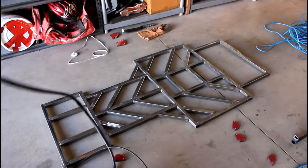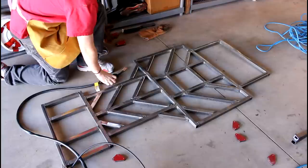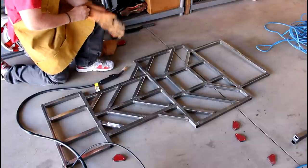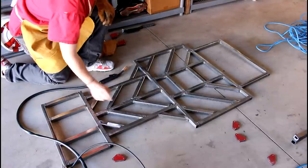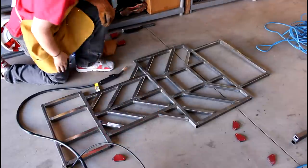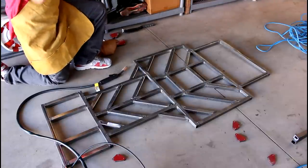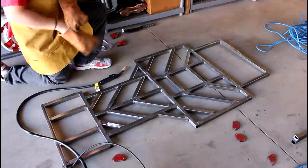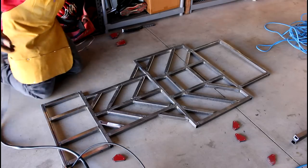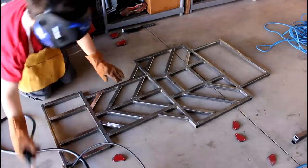Alright, so now that we got that all squared away, got the ground clamp set up, I'm going to go ahead and just weld everything, because I don't really worry about the magnets because it's pretty much already held in place. For the most part, all this separation looks good, just except this one piece. I don't really know what happened here. It kind of lifted. Probably just wasn't sitting well to begin with, but it'll do. So I'm going to go front to back. Might help turn on the welder.